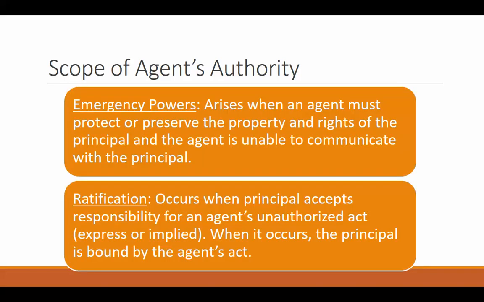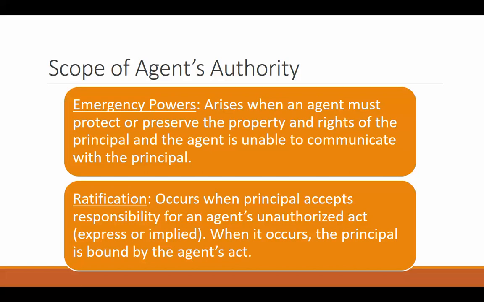Some other terms that come up in agency in this area of liabilities: the emergency powers doctrine that came up before in the other lecture. Maybe the agent can't get a hold of the principal, and a decision has to be made very quickly. There is a provision to say in emergencies, sometimes that agent has authority based on the fact that some action had to be taken immediately.